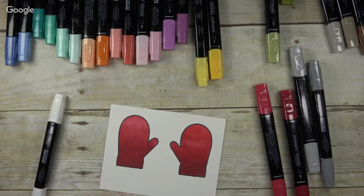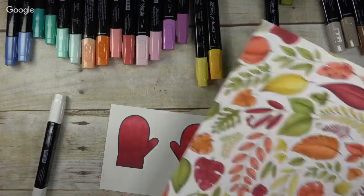Perfect. Oh, and I left my phone. Okay. Somebody wanted to know about the adhesive. Let me go grab the adhesive. See if I can find it. If you have questions, now would be the time to ask. I am going to pull up my email. Okay, so how'd you like this piece of paper that I colored? That was a lot of fun.